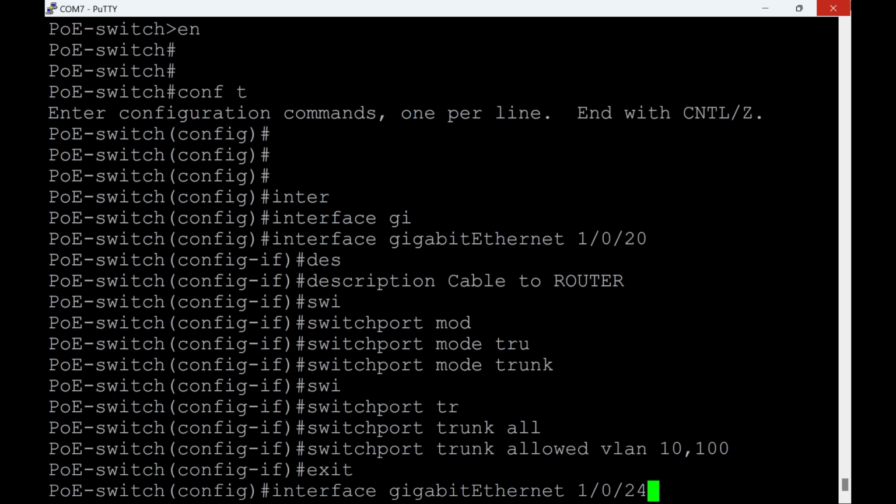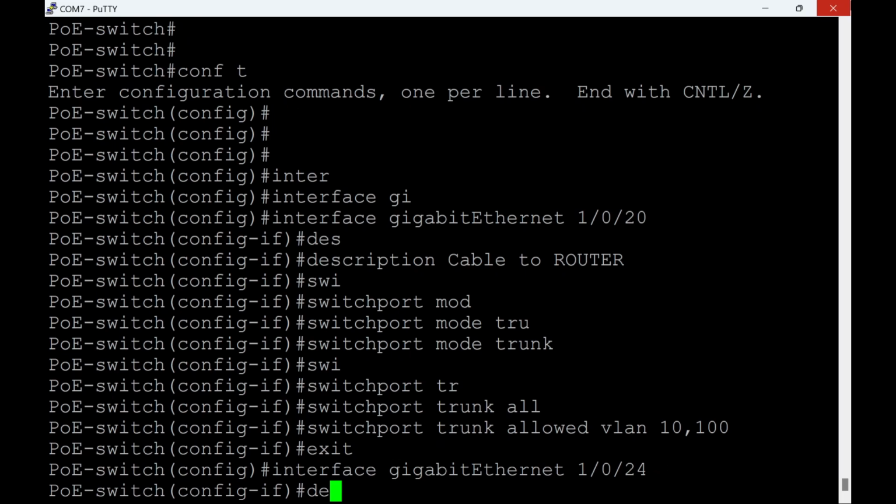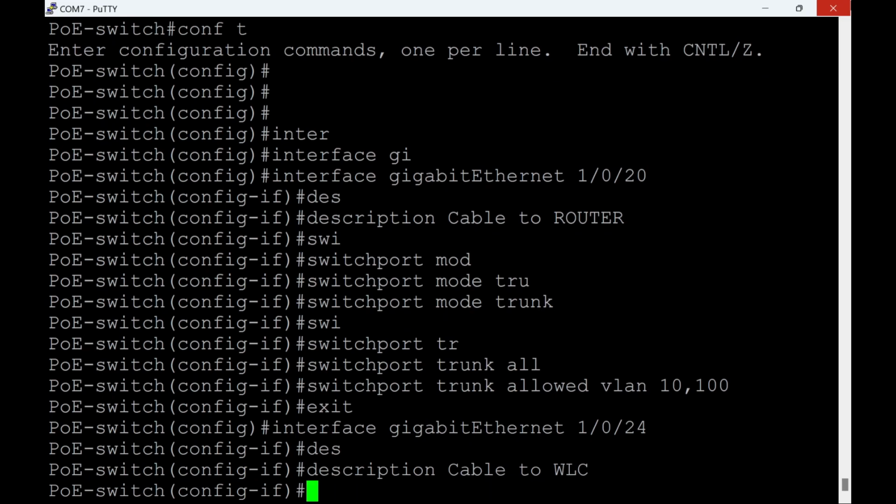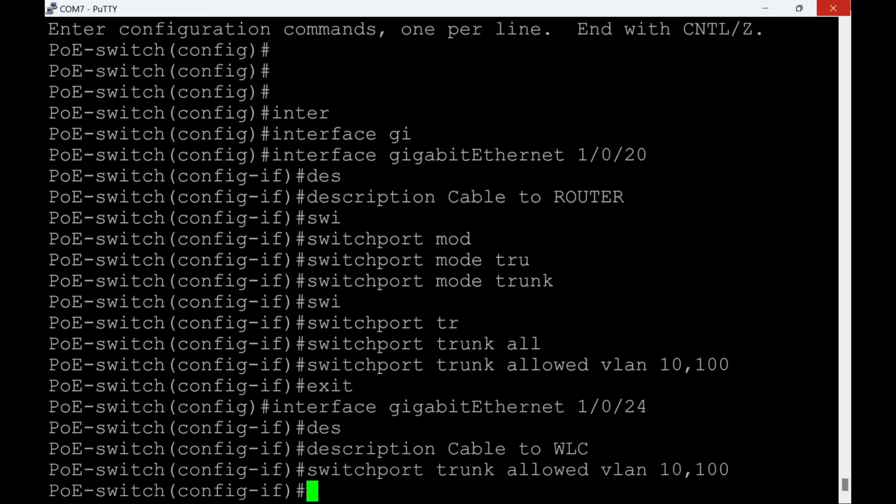And port number 24, I will configure this port to the WLC. Okay, so description: cable to WLC, wireless LAN controller. Here the same commands: switchport mode trunk, switchport trunk allowed VLAN.